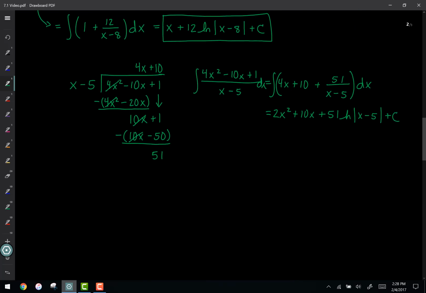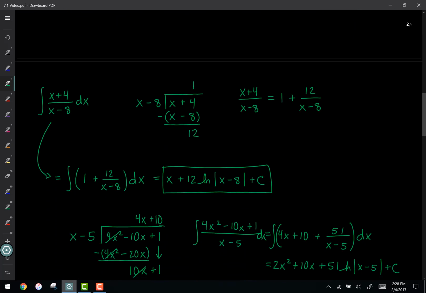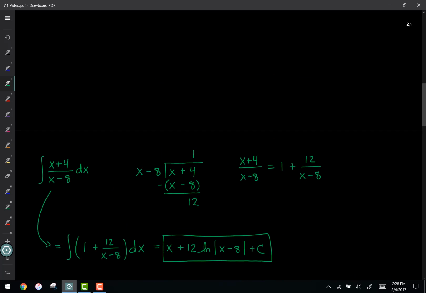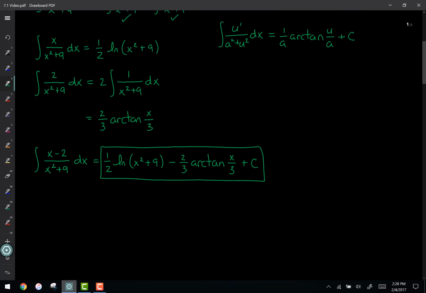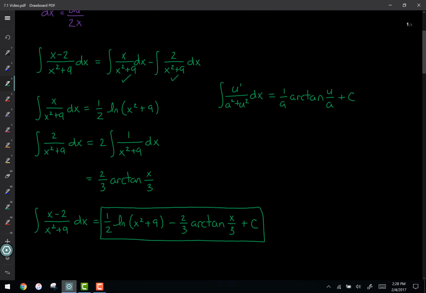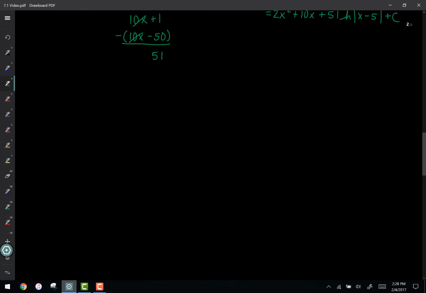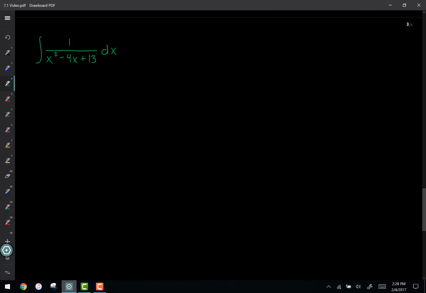But the thing that's very different, right, where are we? So the second example that we did, we had an improper rational function. The trick there was use long division of polynomials to rewrite your rational function and then integrate. Similarly, we had a proper rational function, but we had some addition or subtraction in the numerator and we split up the fraction. We don't have that here.